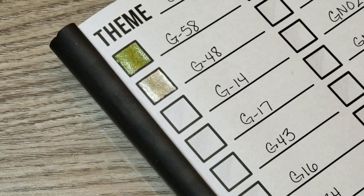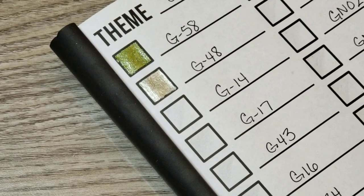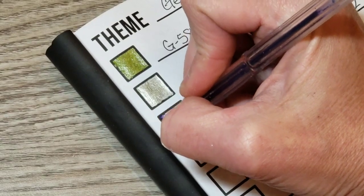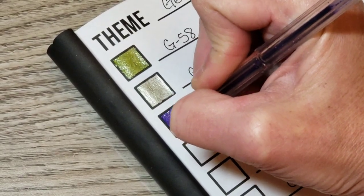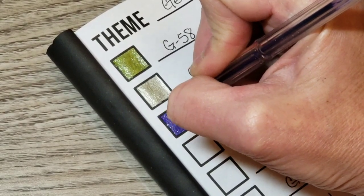Oh my goodness, how did I do this? Why does it go all the way over to here now? Oh, it's because we got to the glitter neons and I skipped those. I skipped those to leave those till the end. So this is where we switched over to stay within the regular glitters. Okay. That threw me off a little bit there. So it went into the neon glitters, and I just skipped over them and stayed within the glitters, because I don't understand why they put that break in them like that and put the neon glitters in the middle. But I wanted to have all of these colors together and then the glitters.